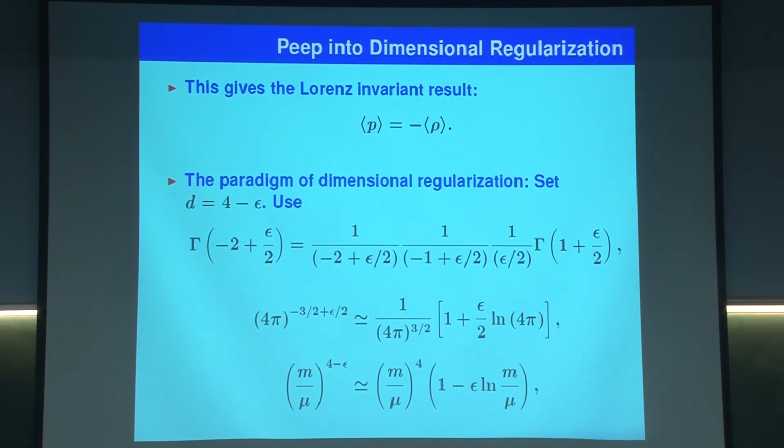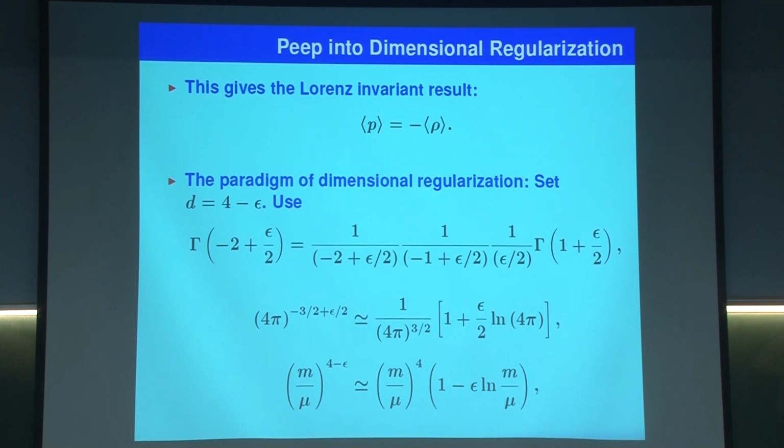So, the way one normally proceeds is that if you put d equal to 4 minus epsilon, remember there was a minus d by 2, that will give me a minus 2 and a plus epsilon by 2 in the gamma function. So, you get it to some meaningful gamma. Start with gamma of 1 plus epsilon by 2, that is going to be gamma of epsilon by 2 divided by epsilon by 2, because you subtract 1 out of that. Then you get one more, so that is going to give you this minus 1 plus epsilon by 2, then minus 2 epsilon by 2, or I could have started from here. Okay? So, these are the factors which you want in order to finally get from here to here.